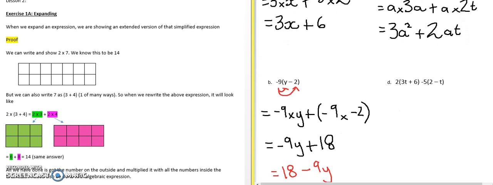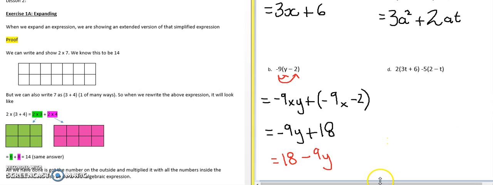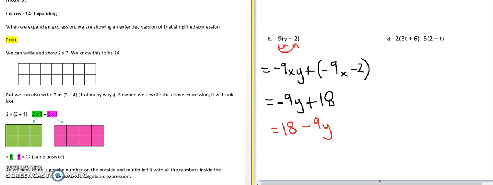And the last example, we have a bit of a bigger example, a longer one. I'll just scroll this down just so I can have enough room. We have 2 times 3t plus 6, 3t plus 6 in the bracket, minus 5, 2 minus t within the bracket. So this is a bit of a bigger process, but that's okay. I want to write down what's being multiplied with 1. So those two there. And just so it doesn't get confusing, I'm just going to do an above arrow for the second one, because we've got two lots of the different expansions, and then afterwards we're going to tidy it up.